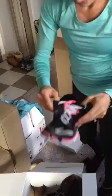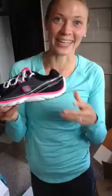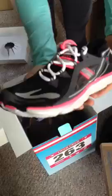Whoa, these are sweet. Check that out. The new Pure Drift, complete with chocolate egg. What does that card say? A shot of those. Those are cool. Oh, those are really cool. That was super sweet. There's a shot at the bottom.